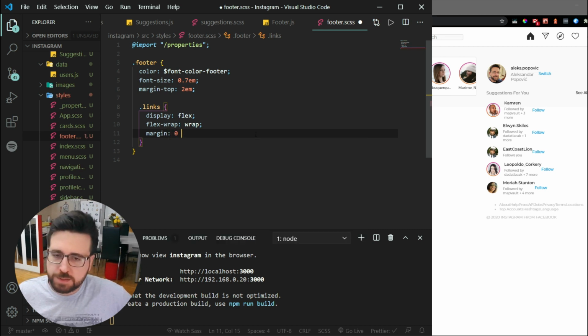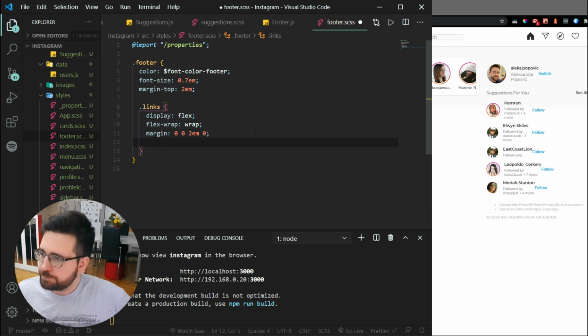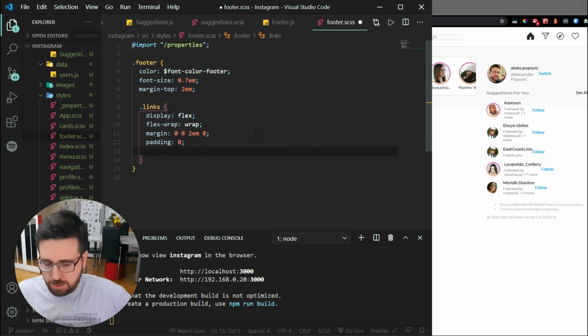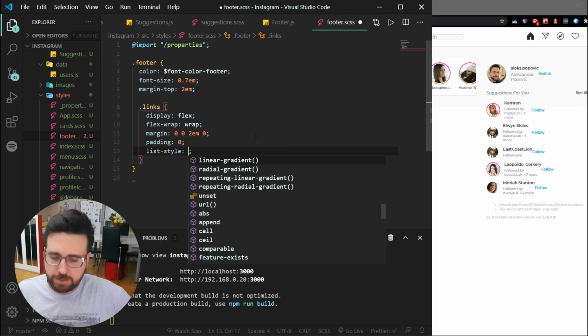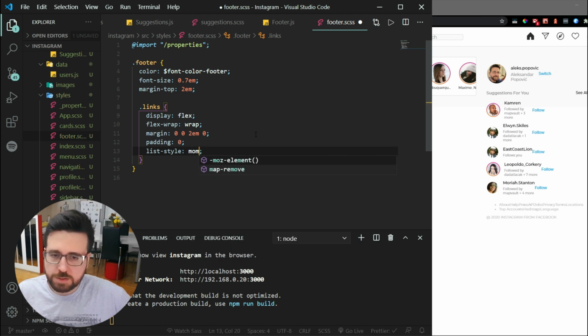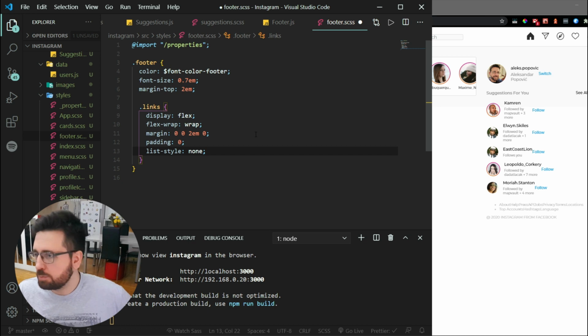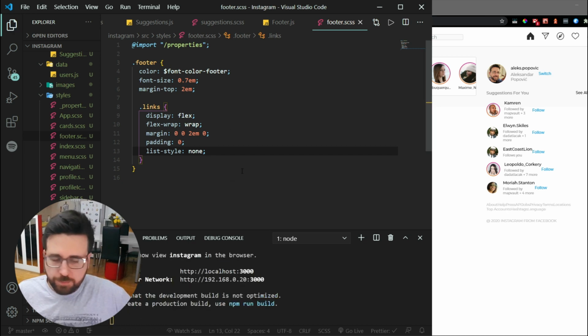Margin is gonna be 0.02em 0, which is margin bottom. Padding is gonna be 0. List style is gonna be none because we do not want the default bullet points. We want to set our own, and we do that like this.